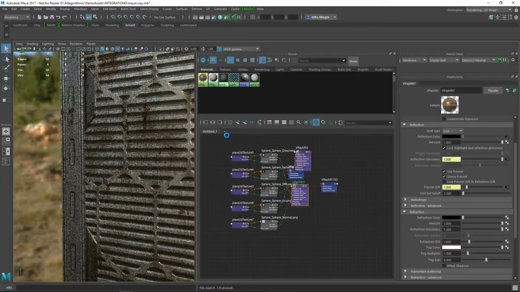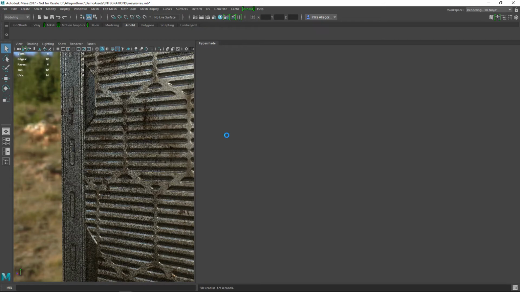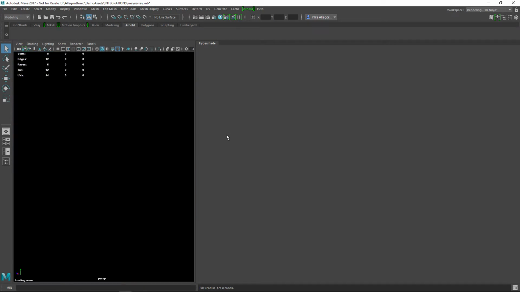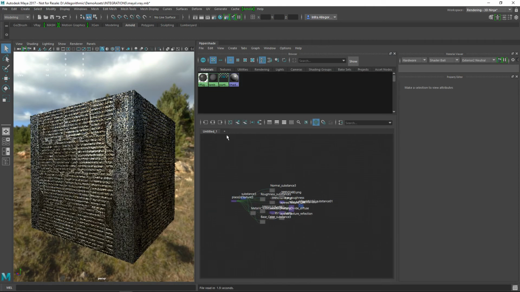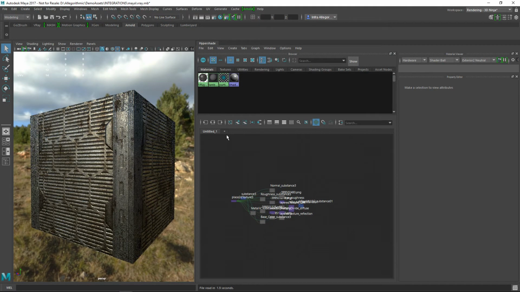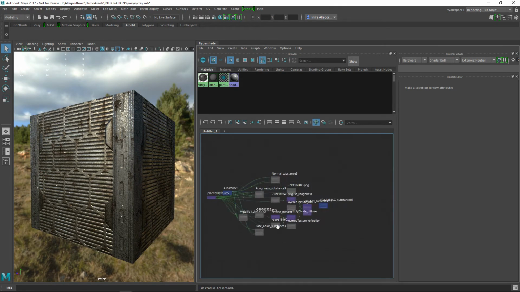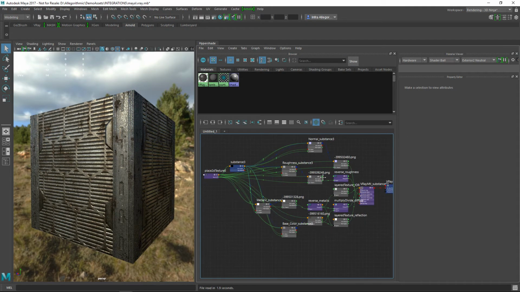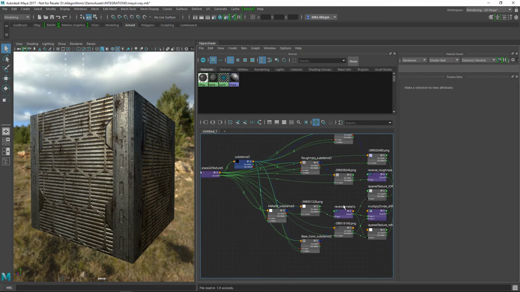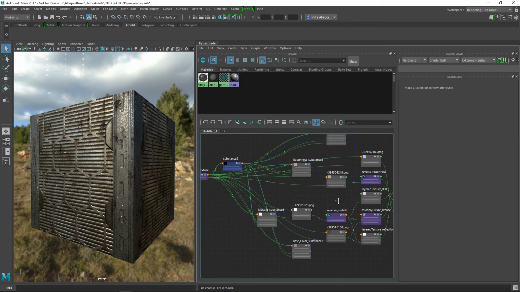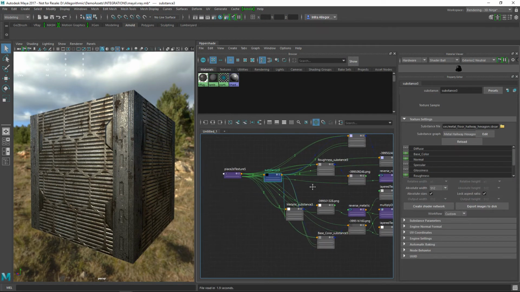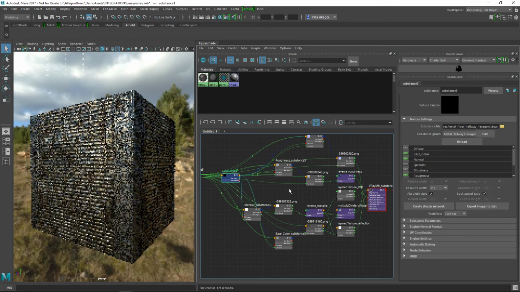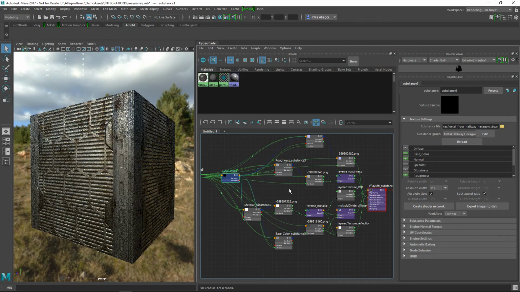So here, let me just bring up my Hypershade, and we'll let Maya kind of flip out a bit with all these panels opening and closing. Okay, I think it's done with its business. And then what I'm going to do now is show you how to manually do some conversion to this. To make this easy, what I've done, and like I said, you'll see this in the new rendering documentation that I put together.